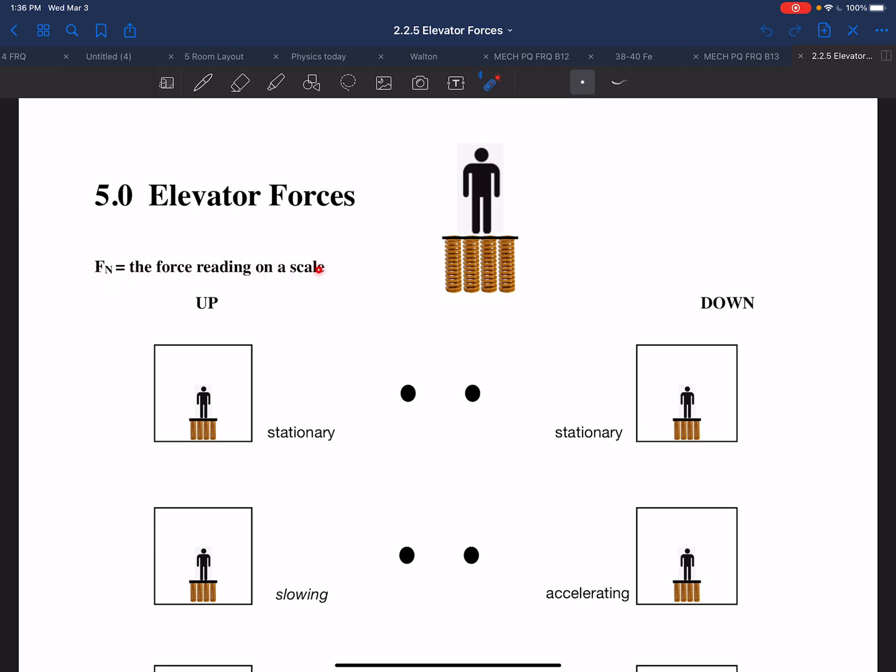The way we measure the force normal is to imagine we're standing on a scale. And inside a scale, there's a bunch of springs. And so when we step up onto the platform, the springs get squished. But you might imagine then also that if whatever the scale is on is moved upward, it would compress the springs too. So whether you step on something, it will compress the springs, or if you're standing on the springs and whatever the scale is on moves upward, it will also compress the springs.